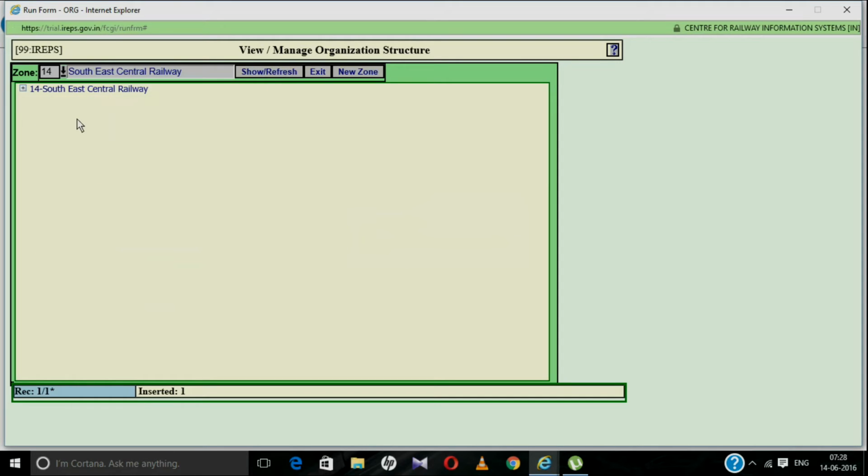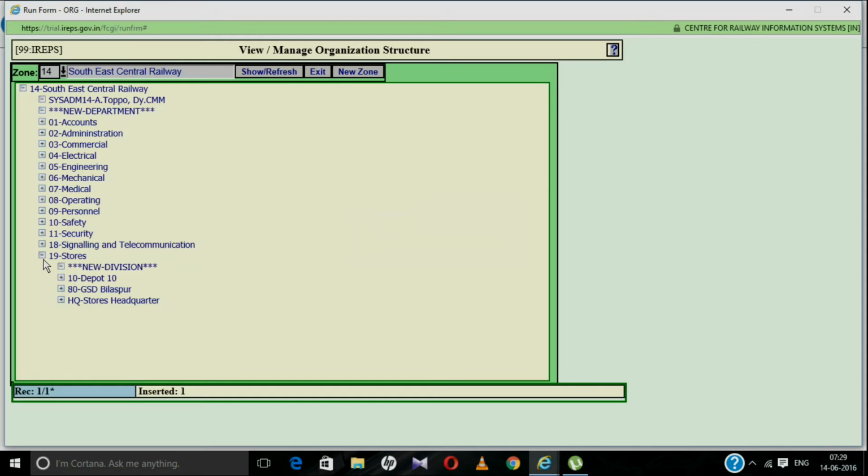So if I click on show refresh now and expand it once again, you see my 10 depot is created with one ward and one receipt branch.